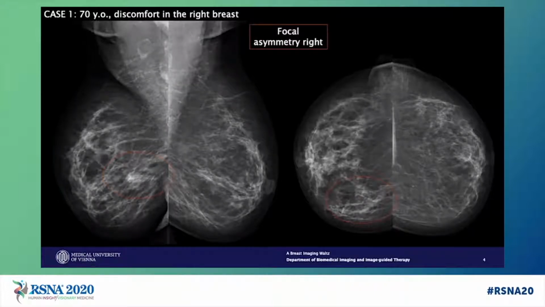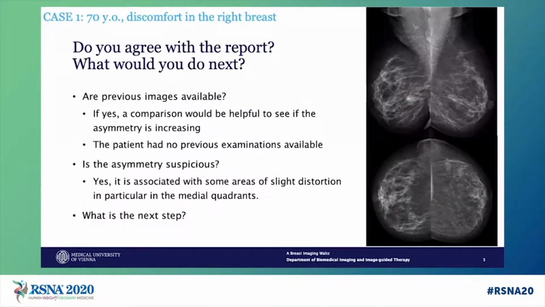In the outside report, an asymmetry in the medial aspect of the breast was described here, but no correlate was found on ultrasound, and the mammography was reported as BI-RADS 0. If we look at the images, we can also see an additional architectural distortion associated with the asymmetry, better visible in the CC view, which is quite suspicious. And we don't have previous imaging, so we cannot evaluate whether this asymmetry and this architectural distortion are something new or something that developed over the years or not.